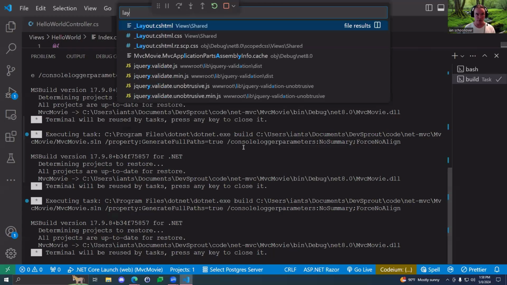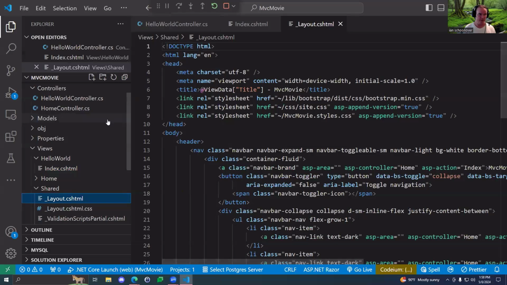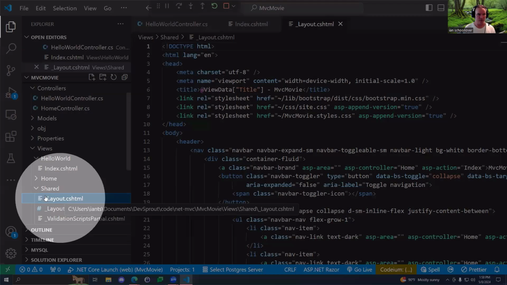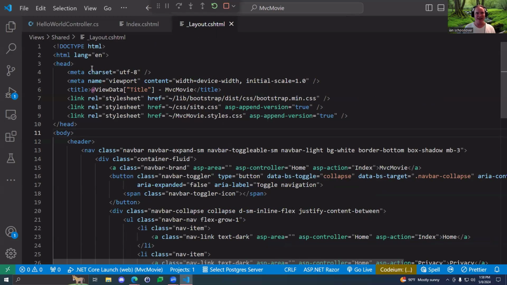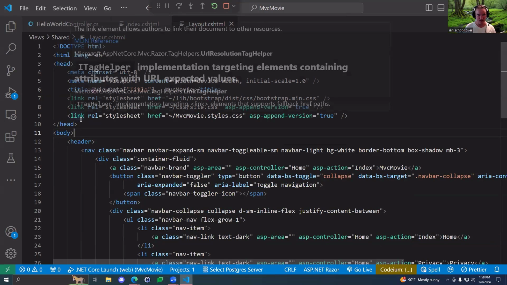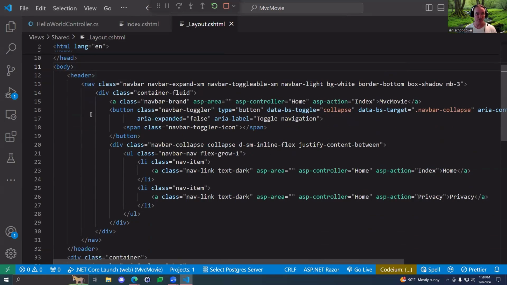We're going to look for the _Layout.cshtml, and that's inside of Shared here, which is inside of Views. And this has the HTML5 boilerplate. So we've got our doctype up top, we've got our HTML tag, we've got our lang attribute, we've got our head element here that has all of our meta tags and link tags to things like Bootstrap and our custom CSS. And so then inside here we have our header.